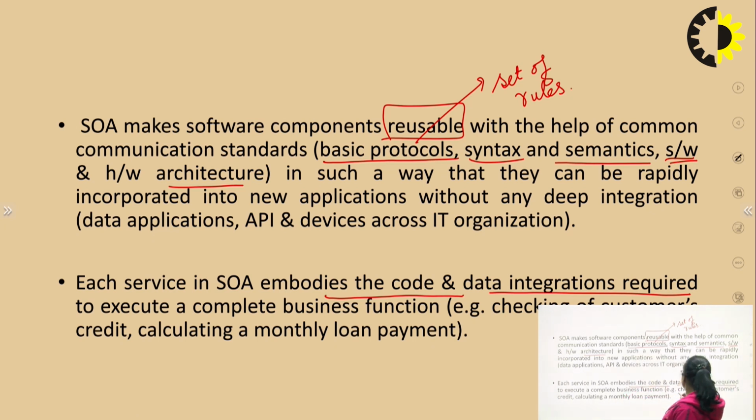So, for example, we can do checking of a customer's credit, right? When I'm talking about checking the customer's credit, first of all we need to check how the customer's credit works and how we need to calculate their monthly salaries. Making calculations again and again is a very time-consuming process, right? Every month we need to calculate the monthly loan payments and so on. So it would be very difficult to calculate each and every time. In that case, we do the coding, and whenever that code is integrated, we simply need to execute it so that we can complete the given task, right?